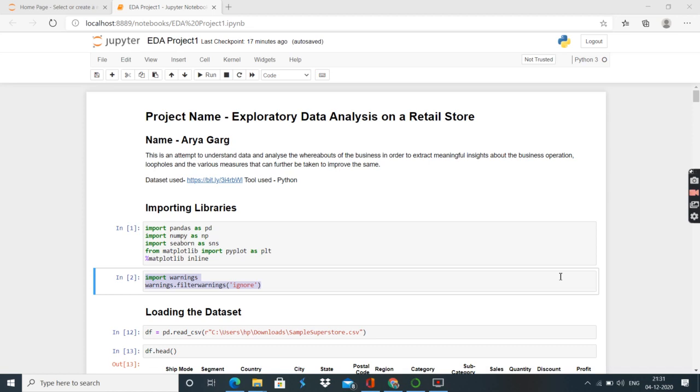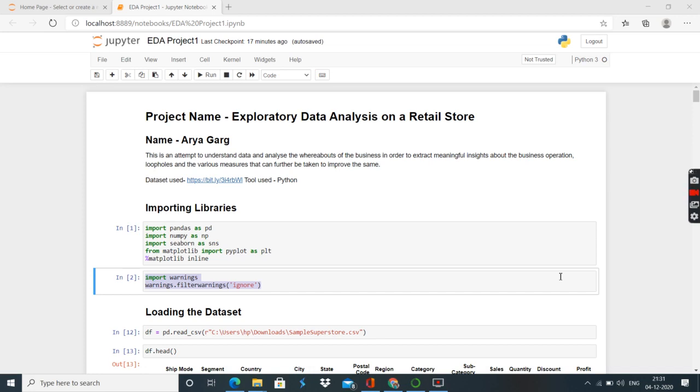Talking about the steps involved in exploratory data analysis, there are essentially three steps. The first one would be to understand the data. Initially, you load the data and try to figure out what the data is trying to convey to you. What are the different columns in the data, how many rows are there, and the different aspects of the data set.